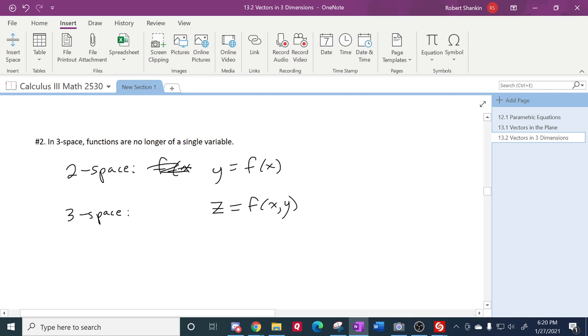And then this would create a function that's a surface in 3 space. And if I put a tarp on top of all of this dirt, that is the surface. That tarp, if you think of it as infinitely thin, is the surface that's created by this 3 space function. Alright. So those are some ways to visualize what kind of a function in 3 space might look like.